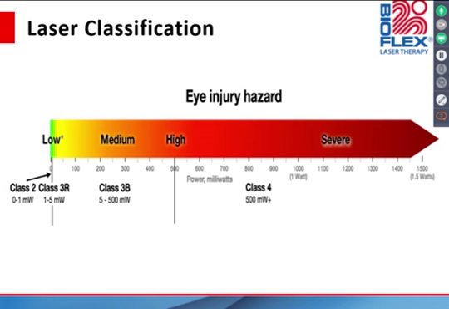And many of you are aware that once you get to the threshold of around 500 milliwatts, that's where you start to have heat being produced, which means that you start to have a thermal effect. And then you start to broach into class 4 lasers, which are above 500 milliwatts, and you start to have heat being generated, and you can start to actually burn tissue. Class 4 lasers are typically referred to as ablation lasers, and they are used for surgery, procedures like LASIK eye surgery or other procedures using lasers to cut skin.